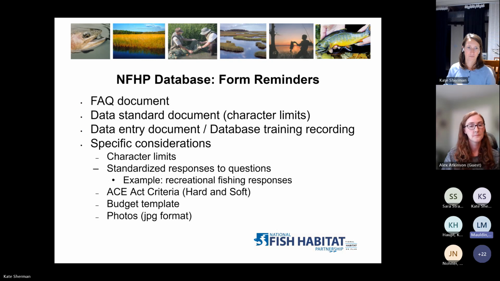Yeah, you skipped over my comment about making sure that folks were aware that this is kind of like a two-layered proposal process, because you're entering information into the project database. Yeah, we have FIS stuff that needs to be entered, but when we put an agreement in place, contracting has their own proposal, so to speak. It's called a project narrative.